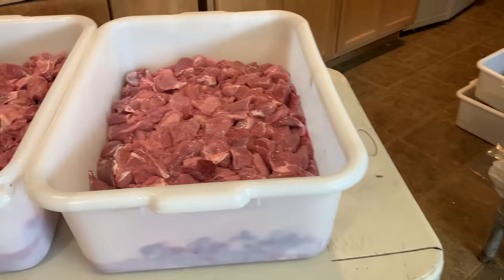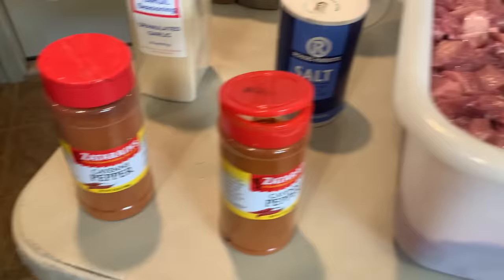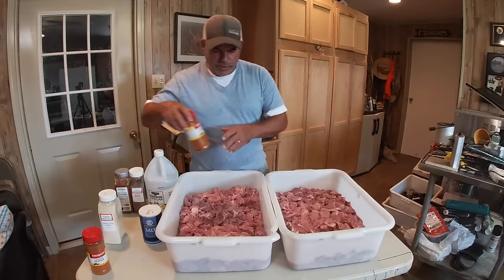We have the wild pork all deboned. We have roughly 60 pounds. There's 30 pounds in each container. We're gonna marinate it. We're gonna use cayenne red pepper, garlic, salt, paprika, black pepper, and a little vinegar. Okay, we're gonna start with the red pepper salt. We're gonna coat the top.